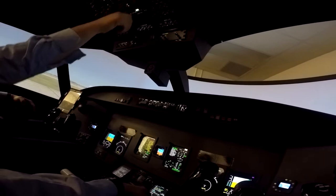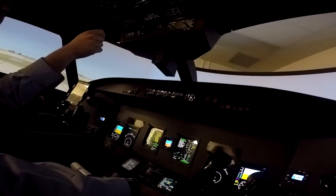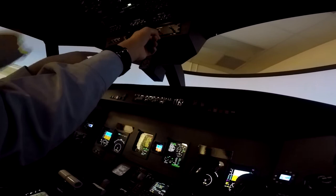Cool. Then we go down to our start page, or sorry, our start turn. Make sure that there's no motor engines or anything there, and our continuous ignition is off. Cool. And we come down and make sure hydraulic 3A is on. Alright, and then we go to what next? Do you remember? Down here. And then we check the ELT. Make sure that's on hard reset. That's on, obviously. We don't want that to be on.